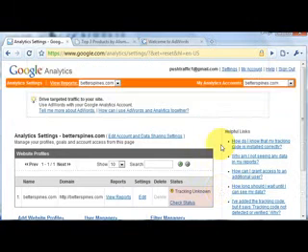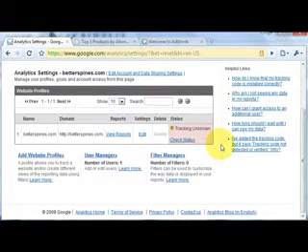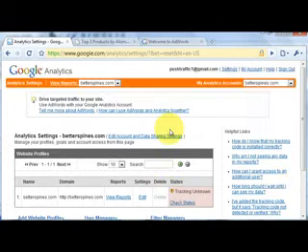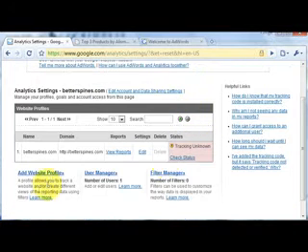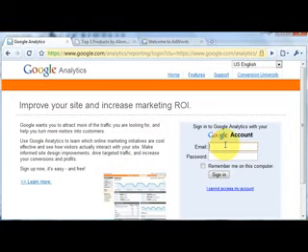To add Google Analytics to your site, it has to go in the code section. So when you get to the Google Analytics part, you go to the bottom left and you click here where it says Add Website Profile. I'll need to log into a specific profile here for that.